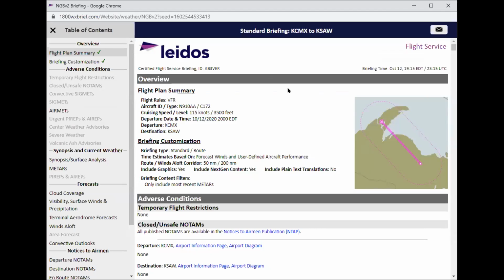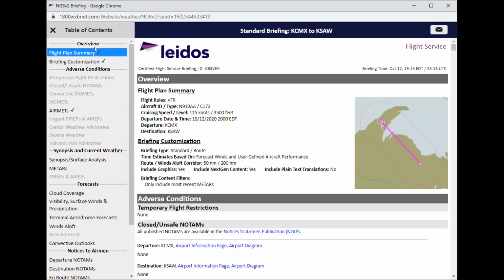All right, so this is a standard briefing, and basically on the side here, you're going to have the different products that you have to look over, and then it'll display what those products are here. So this is like a table of contents, and whenever you go past an item, it'll check it off. This is important because the FAA keeps track of these items, and this is the only reason that you have to go to this site in particular, because this logs that you looked at things, and you have to log that you looked at these things in order to file an actual flight plan.